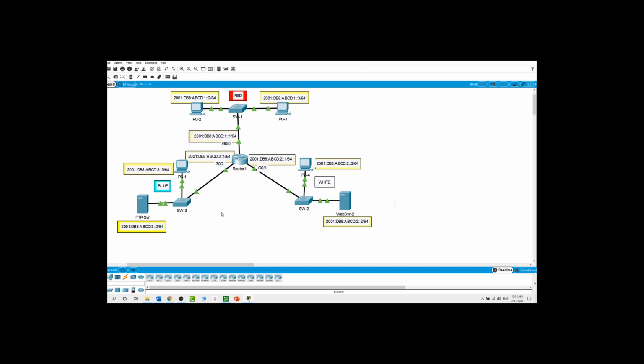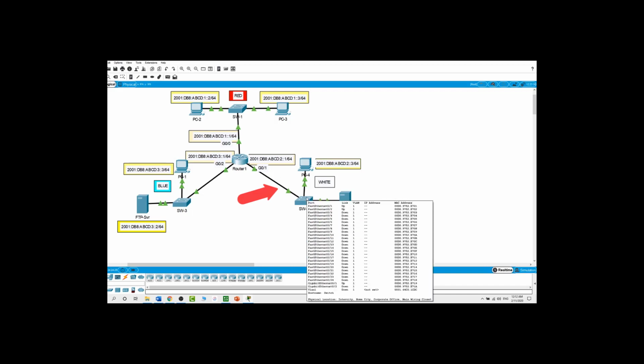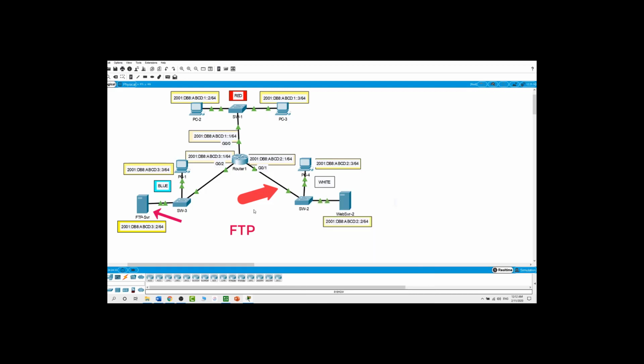Now let's move on. Hosts on the white network are to be prevented from accessing the FTP service on the server. So this network, or any devices you may add in the future to this network, will be prevented from accessing just this host using the FTP services on this server.